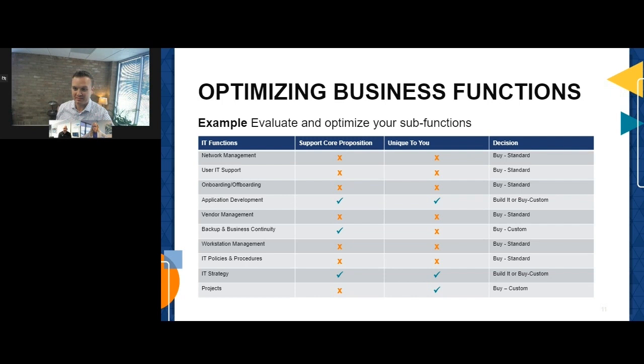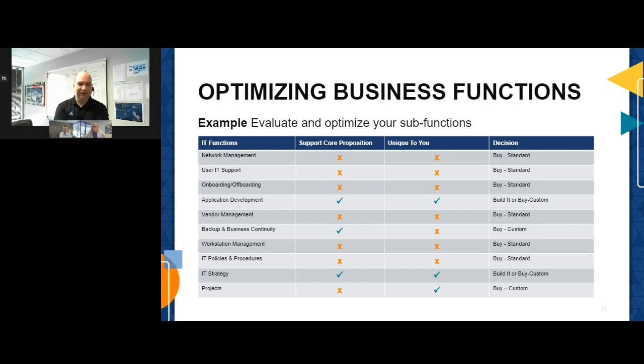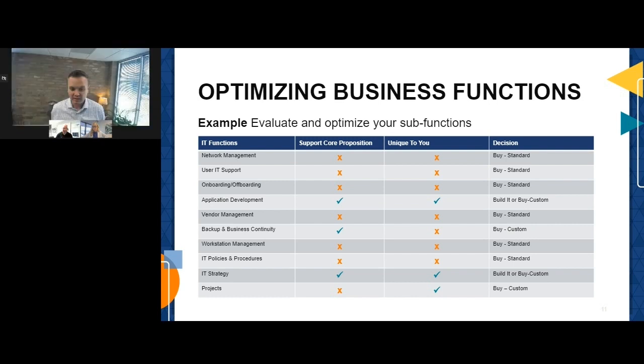I was going to ask Brian, do you have any sage insights on how we have navigated establishing our own core value proposition and what is in the box and what's outside the box? I think part of the question that I saw from the audience was, what if there's disagreement among the leadership team about what the core value proposition even is? Yeah, that's something, and it's changed over time. At the core of what we do, we provide IT support and consulting to our clients. So outsourcing that core value proposition for us isn't something that we've really been interested in doing. But we understand with IT, we can't be experts in all things IT.